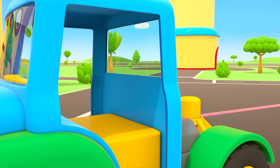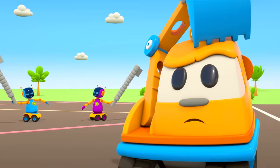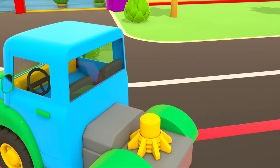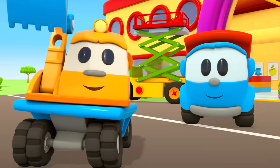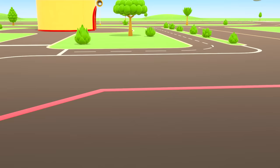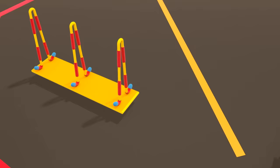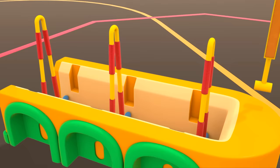The seats, the wheel, and the doors. Could you knights put an end to your duel? You're going to break something again. The pipes are in place. Now for the trailer. Three racks go on this long platform. The glass is going to rest on them. A huge body. Some soft braces. They'll keep the glass tightly pressed to the racks.